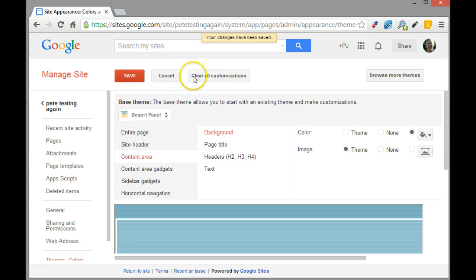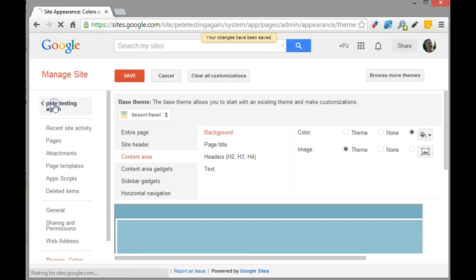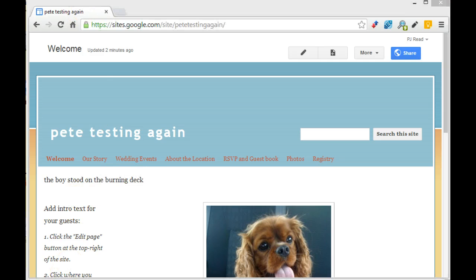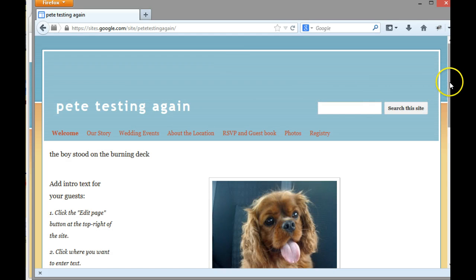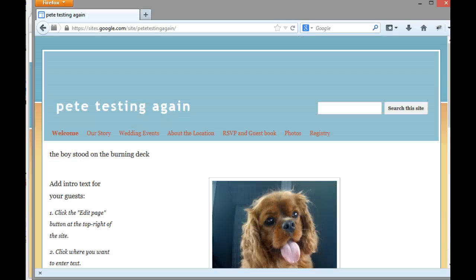Okay, so what we've actually got then is a very simple way by which we can go and create a simple website. So if I go back here, that will take me back to here, and then just by clicking at the top or copying that URL, that is now my website. So if I launch a different browser, I can put that in there, press return, and there's my website ready for use. The rest, as they say, is all about making it work by adding more stuff and playing.